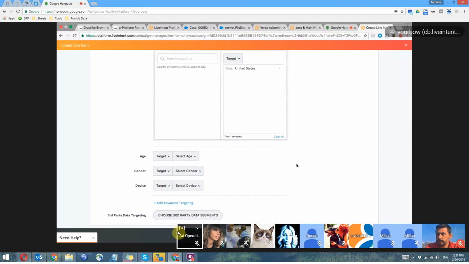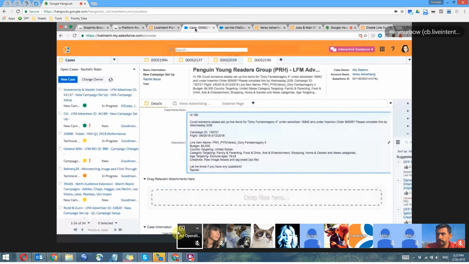This is where we get to more demographic targeting. So you have age, gender, and device. You can choose include or exclude for these as well, and like you just asked, it has to be all or nothing. In this case, I've said to exclude ages 18 to 24.